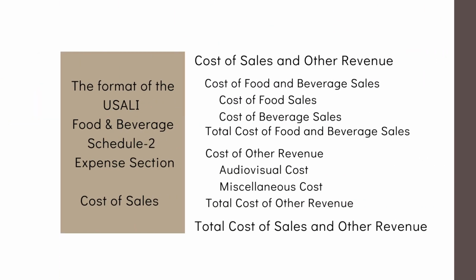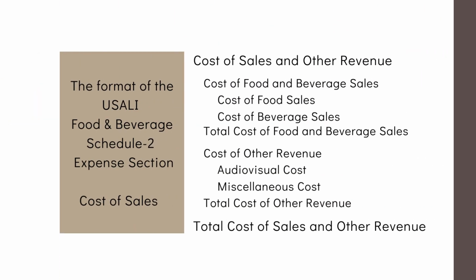Now, let's shift our focus to the cost and expense side of things, starting with the cost of sales section. First is the cost of food and beverage sales, followed by the cost of other revenue. As the name suggests, the cost of food sales covers the expenses incurred for the food served to guests across all segments of food revenues. And remember, this includes not only the food items but also the cost of any beverage items that are transferred from the beverage department and used in food preparation.